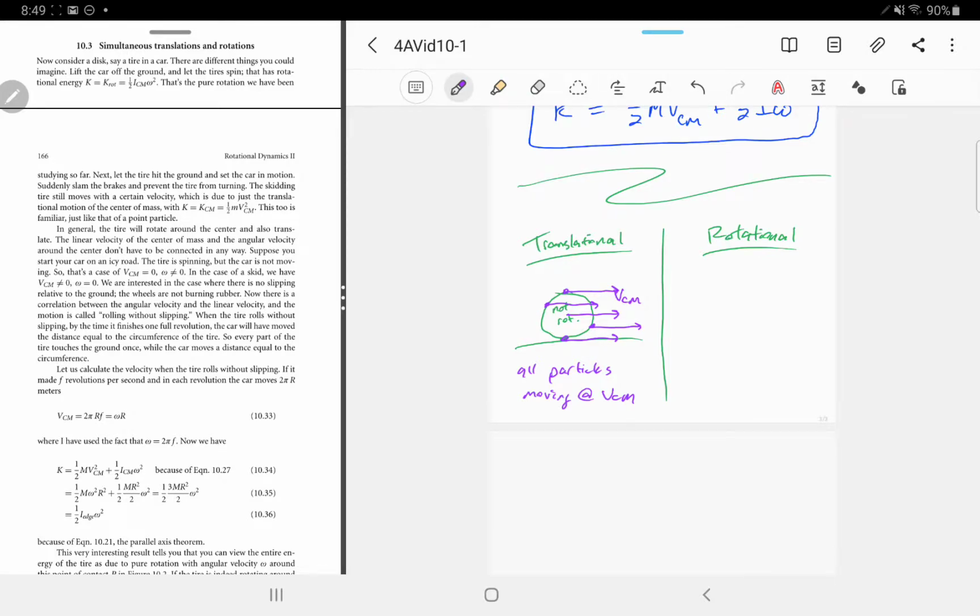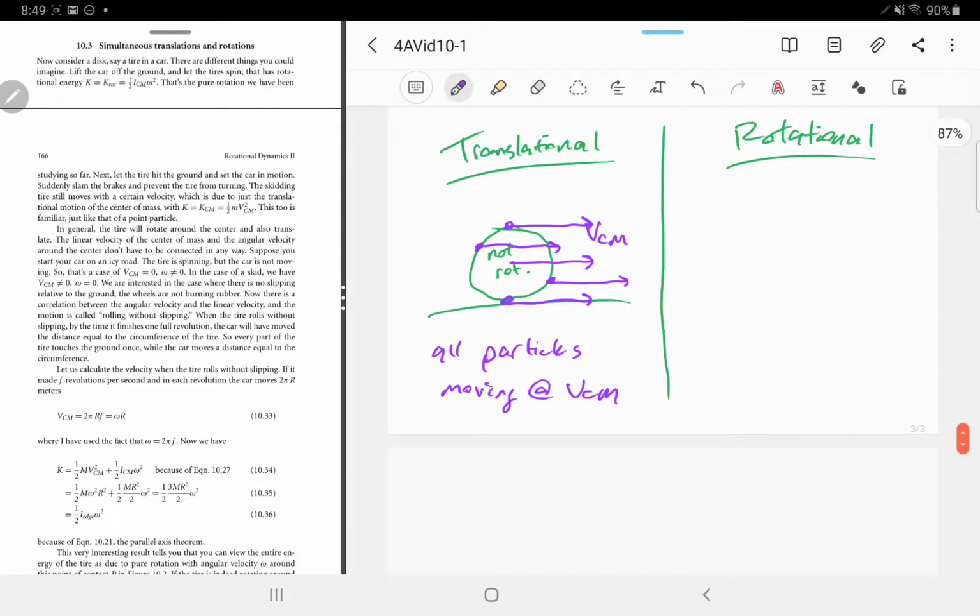So the wheel would slip. You can imagine this could happen if you were driving and you slammed on the brakes, you didn't have ABS or anything, and the wheels locked up. Maybe there's a frictional force going on, and maybe the wheel is slowing down, but at any moment, every particle on the tire is moving at the same speed, and that speed is the speed of the center of mass. So this is like skidding. Imagine a car tire is skidding on the road. The car tire locked up.